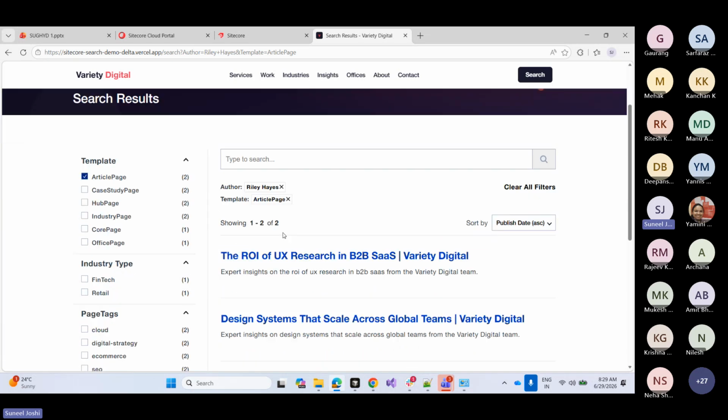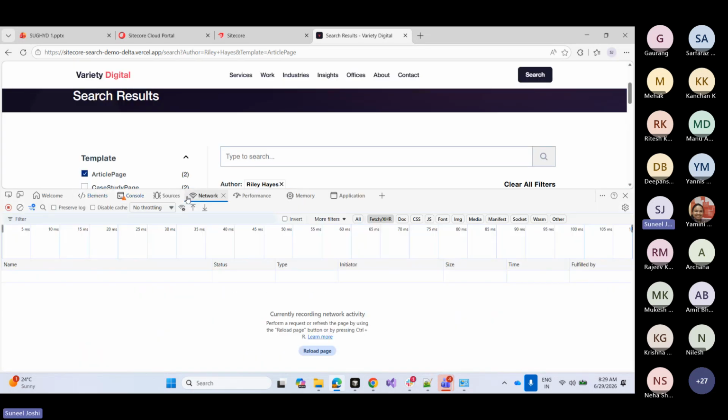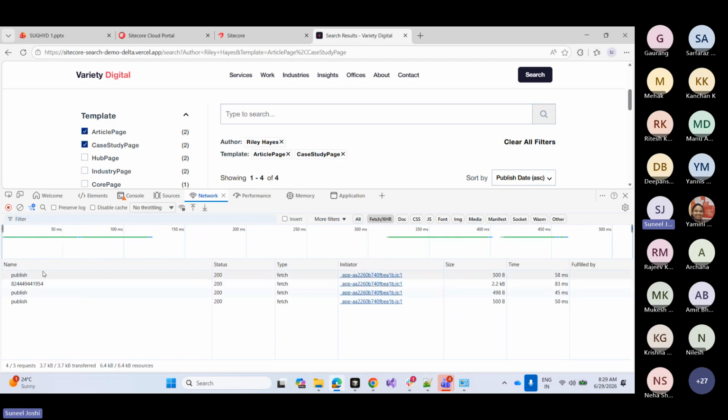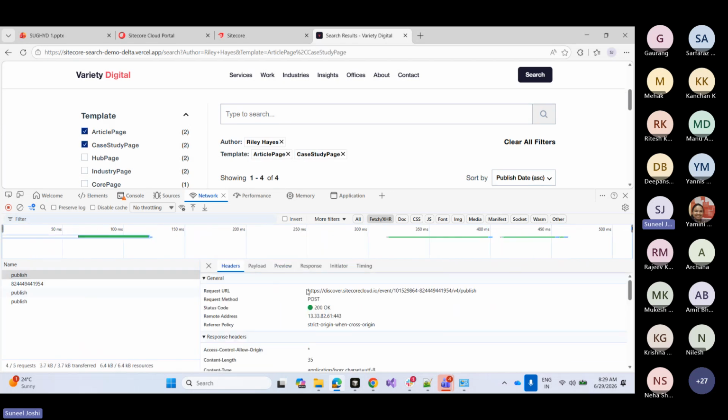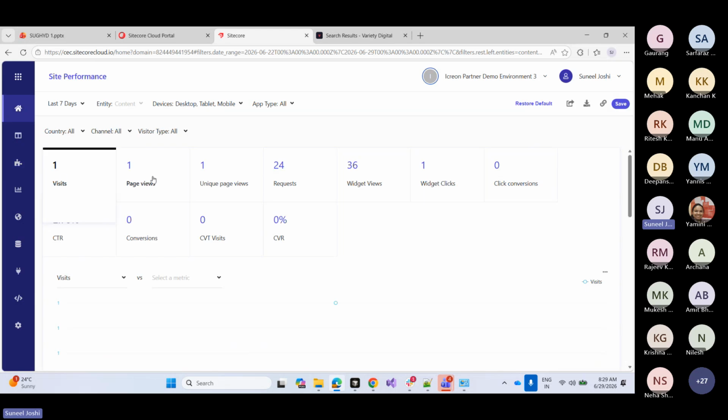It refreshes automatically. One thing before I wrap up, right? If I show you the last thing, you will see that a lot of events that I'm pushing, right? You can push the events. So why are these events particularly useful? When you come to a dashboard, right, you see these page views, widget, unique request, widget clicks, right? So this is how you get these events. You pass it from the front end, and then Sitecore Search will keep it on, right?